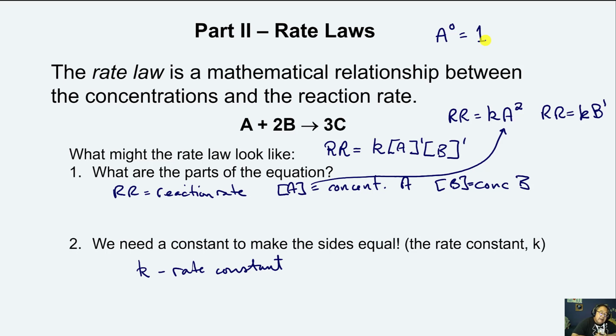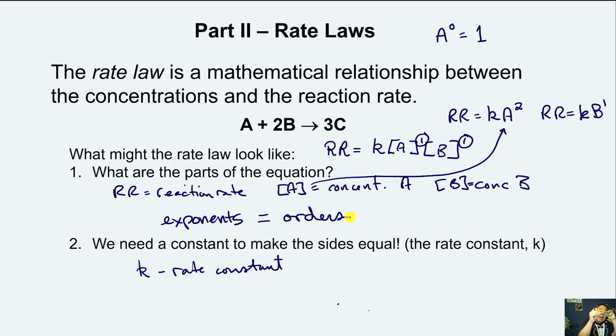Okay, so having said that, how do you know which one it is, right? How do you know what the relationship is? And the actual answer just comes down to this. You have to do an experiment. In order to figure out what the orders are, remember those orders, these are the powers, right? In order to figure those out, you just have to do an experiment and find out. And so we call these different parts, like the exponents, orders, just like they are in math.